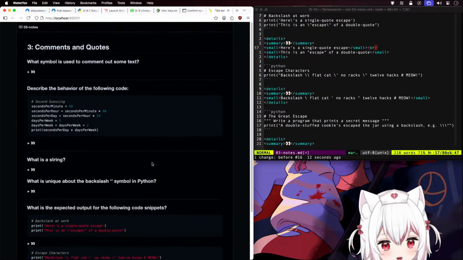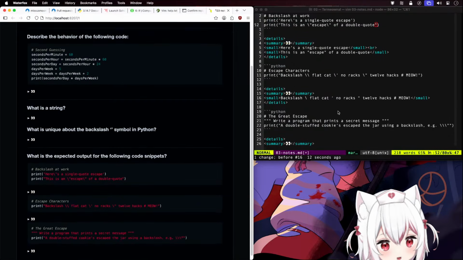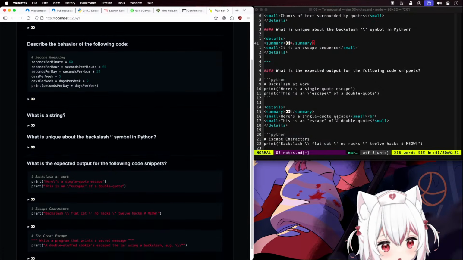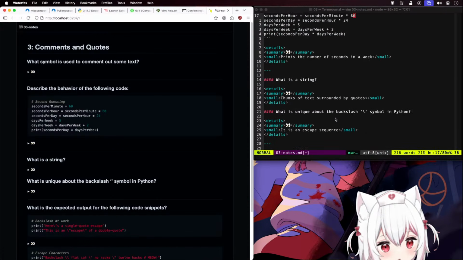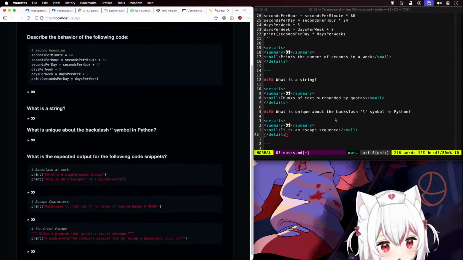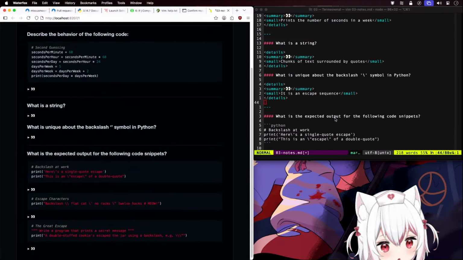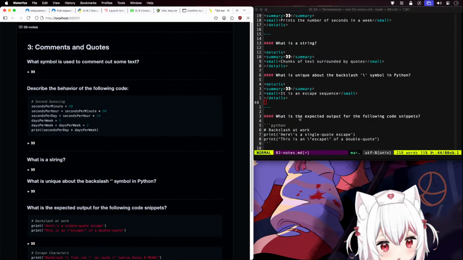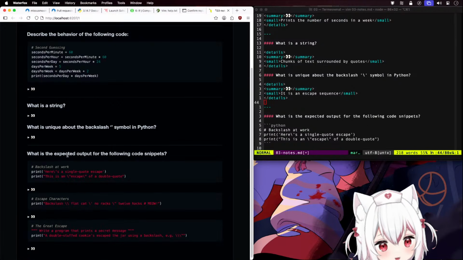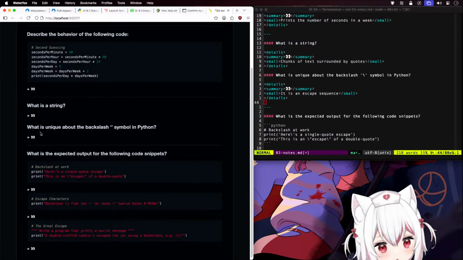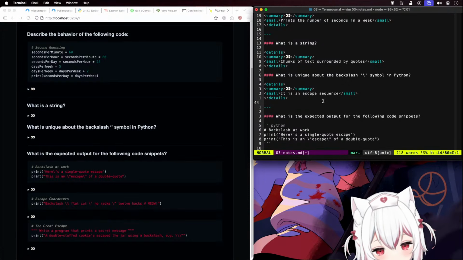Okay, whatever. And then I'm gonna move all these questions in the middle here that don't have any code. Which ones? I'm moving those to the top. From what is expected output? No, from above that to this one, which is what is a string?